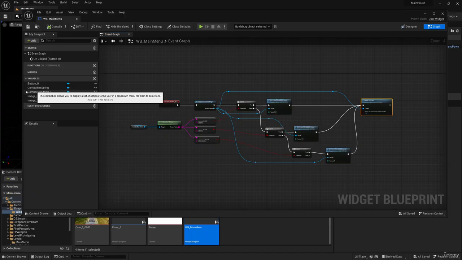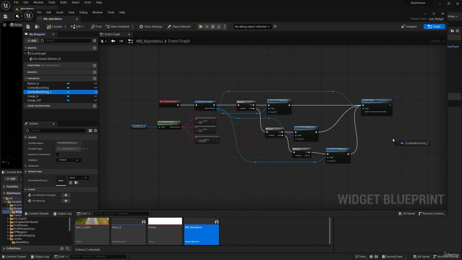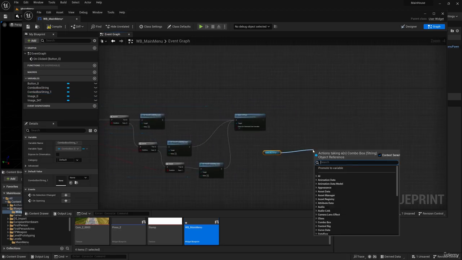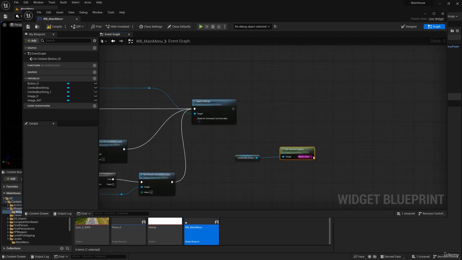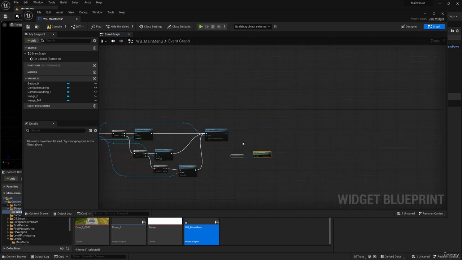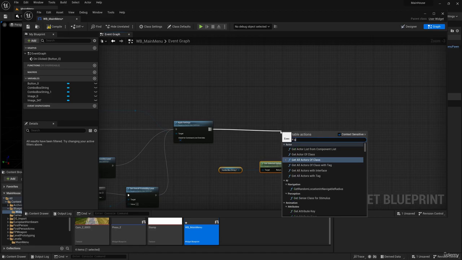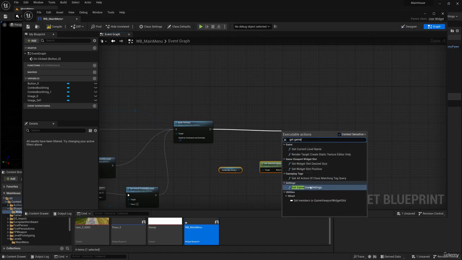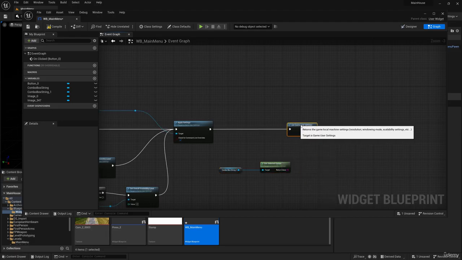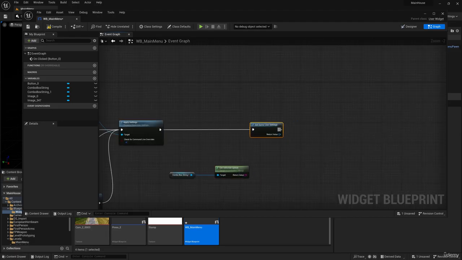Now create the same script for the second combo box responsible for screen resolution. Get the second combo box. Next, get selected option. In the general stream, create the function getGameUserSettings. Add branch.